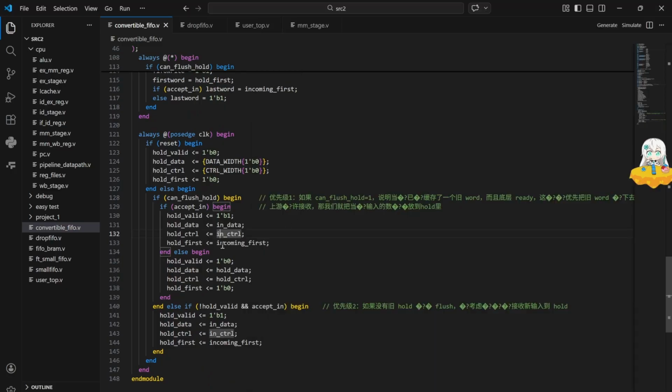If the convert FIFO is still holding one word, it will go to this state. And if it doesn't hold any packet, it means the hold value is 0, and it will directly absorb the data from the upstream like that.